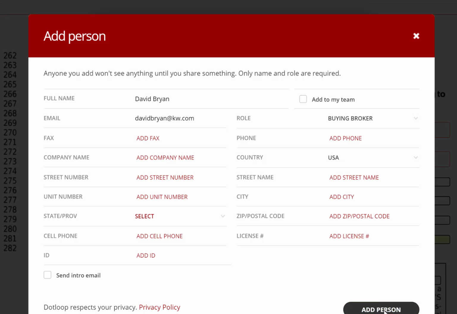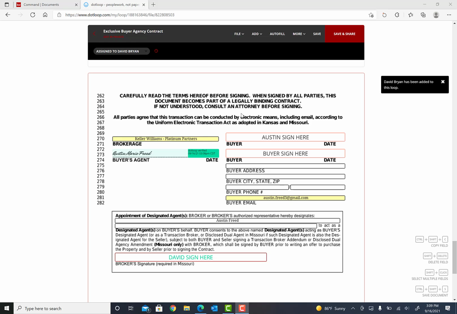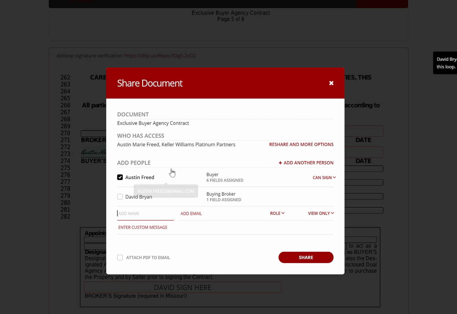Okay, then what that will allow me to do is, now that this is all filled out, I can go save and share, and you will notice that it populates the spot for me. I also want David to sign it. You can sign it to both parties at the same time, and then you have the ability to write a custom message in here if you would like. And then I always attach PDF to email.